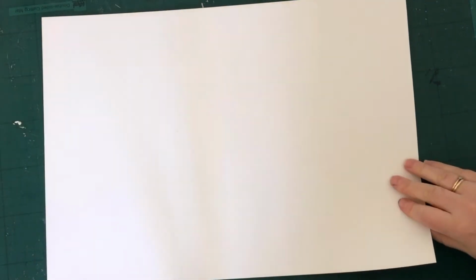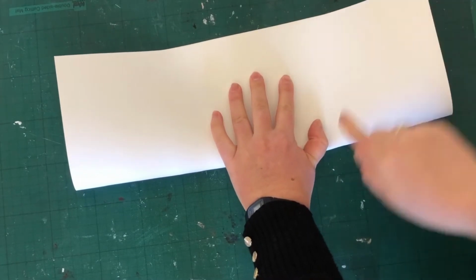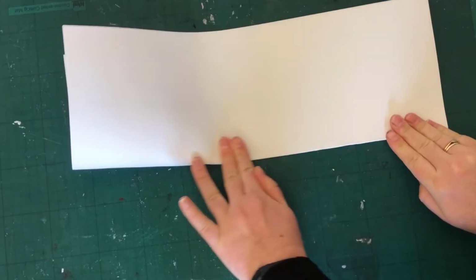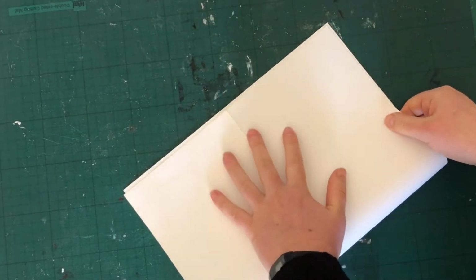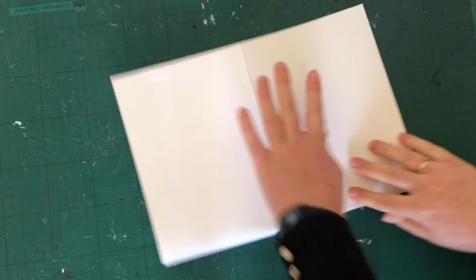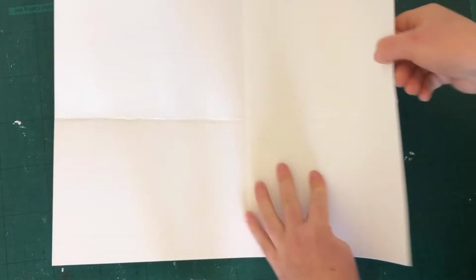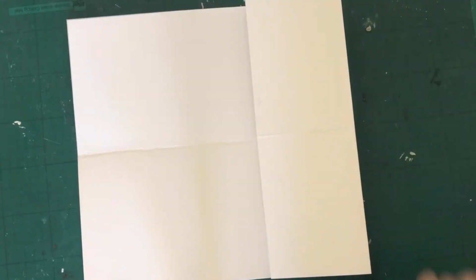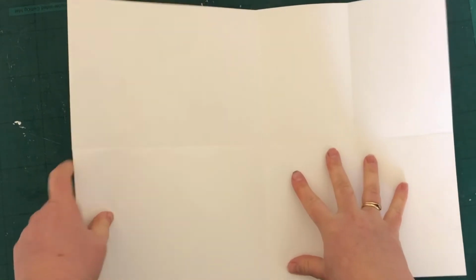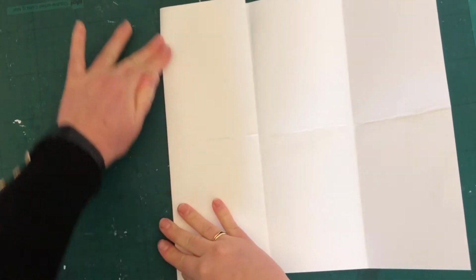So, to create your zine, you're going to do some folding. First of all, get your piece of paper and fold it lengthways in half, and use your finger to press down on the crease to create a fold. Unfold your piece of paper, and then you're going to do the same and fold it the other way from the short end to the other short end of the piece of paper, and press down to create a fold. Then unfold your piece of paper, take one of the shorter sides and fold it over so it meets the central seam, press down, and then on the other side of your piece of paper, do the same and fold over so it creases and meets in the middle.